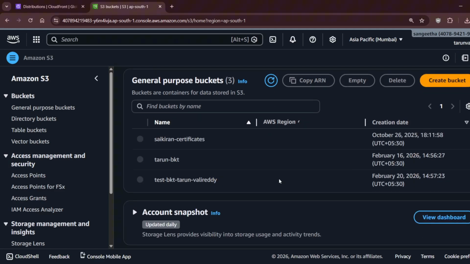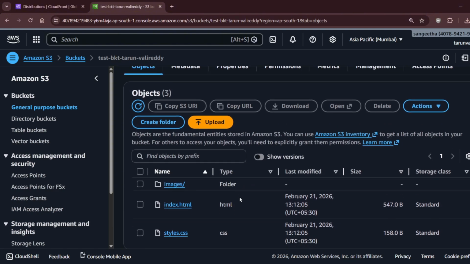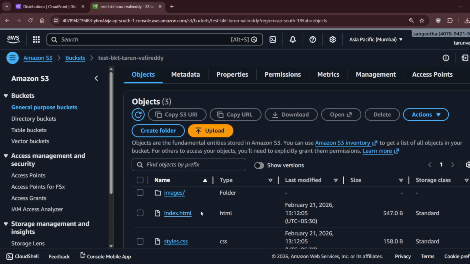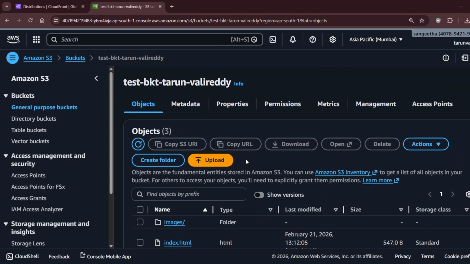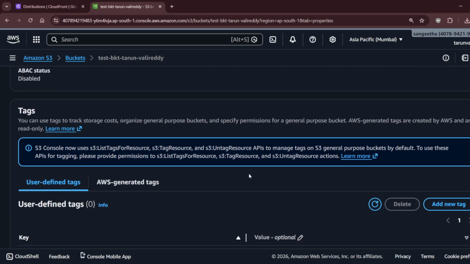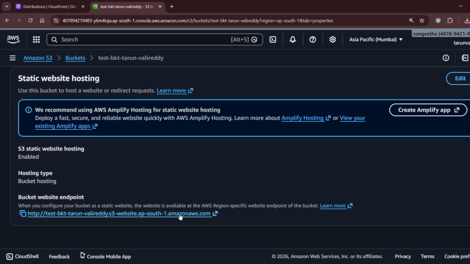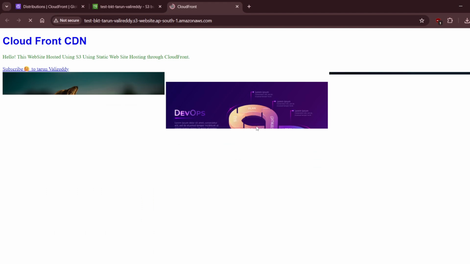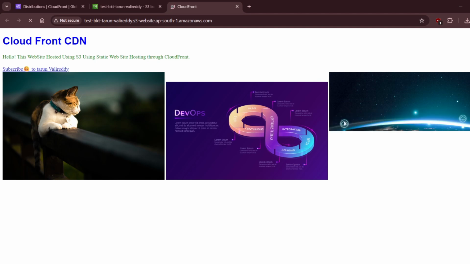This is the bucket that we selected for the CloudFront distribution, and these are the objects available in this bucket: an image folder, an index.html file, and a CSS styles.css file. Once we go to the properties and access the application using the static website, you can see that if we load the application using the S3 bucket, it takes so much time to load the images.